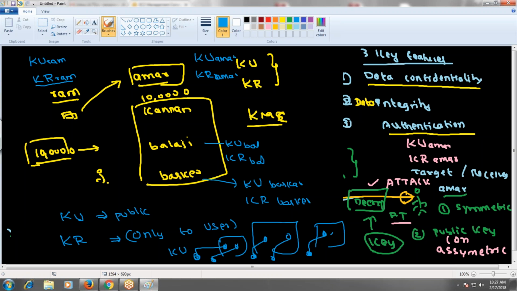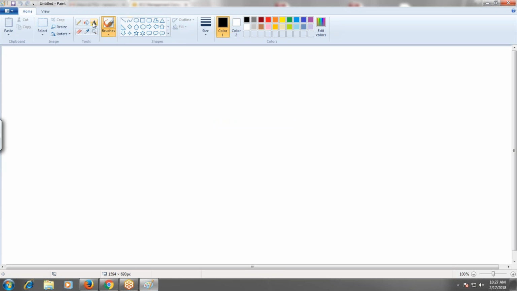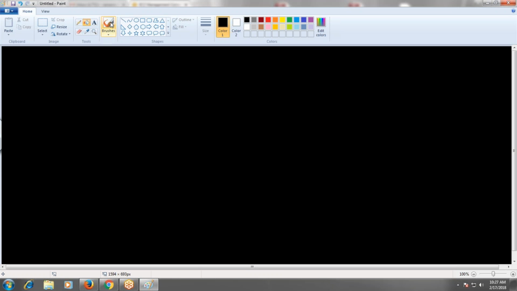Now, how can I ensure this feature using the concept that I explained? This is from an interview perspective, and it will be more value added. You need to be aware in a single manner. I can simply say you just create a key and put it in your storage, and it will be highly secure. But you should be aware of the underlying concept behind that. That's the reason why we are going in depth.